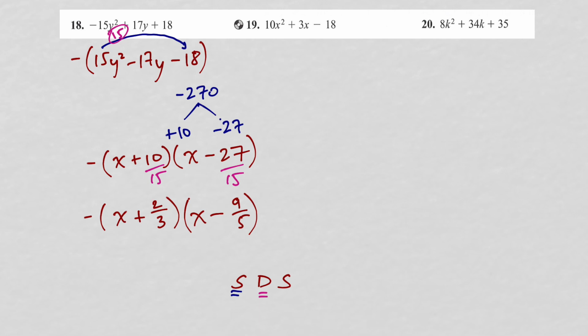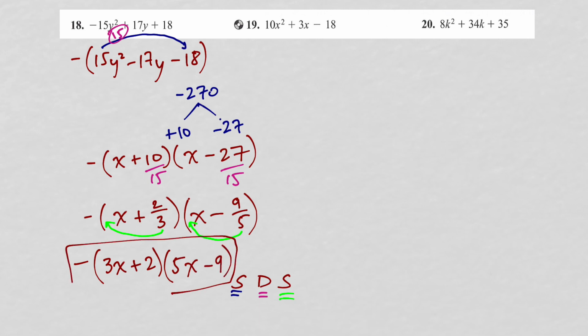And finally, I'm going to slide. So I'm going to slide this number back here like this. And I'm going to get negative, that 3 goes out in front, plus the 2 up there. And that 5 goes out in front, minus 9 here. I know that's a weird process, and not many people will teach it that way. But that's going to give you a step-by-step process of getting to this.